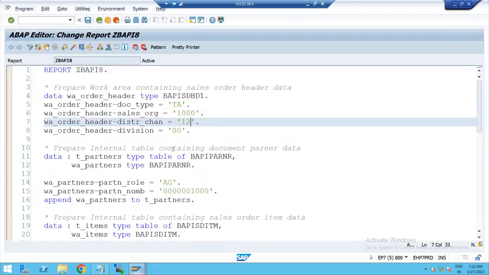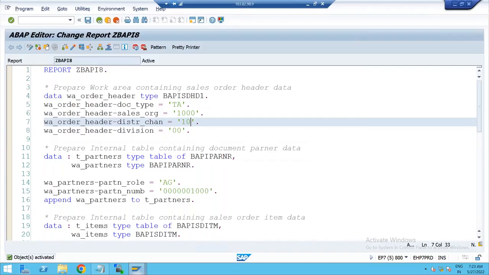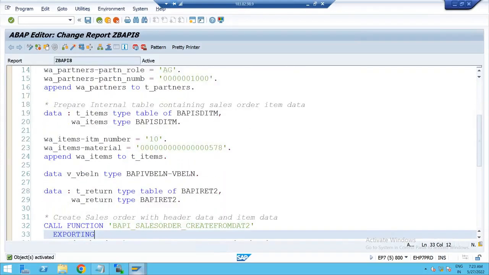Here also, after doing lots of R&D, I got this. Similarly, in your system also, go to VBAK and VBAP, check the available entries, and try different combinations till you get the result. If you get these functional issues, the functional consultant has to configure that setting in SPRO. That is nothing but the customization.